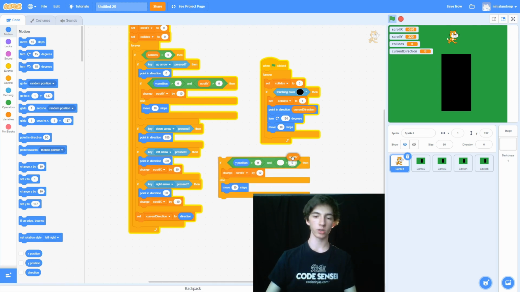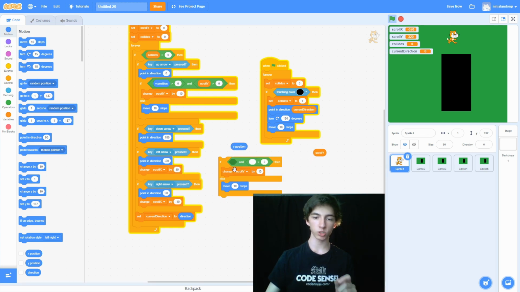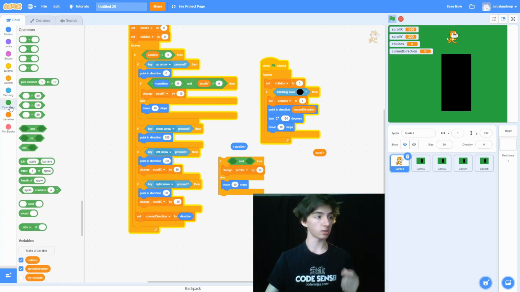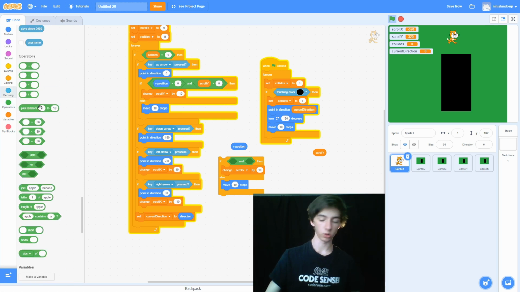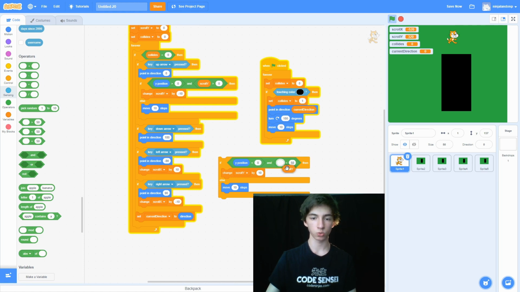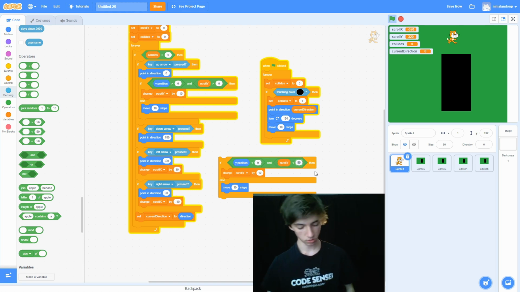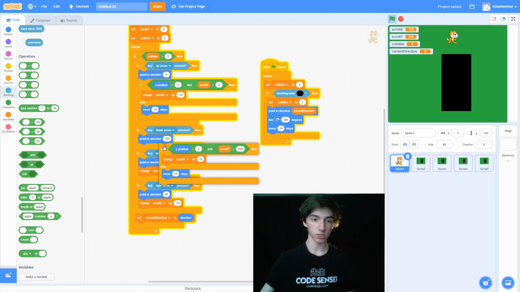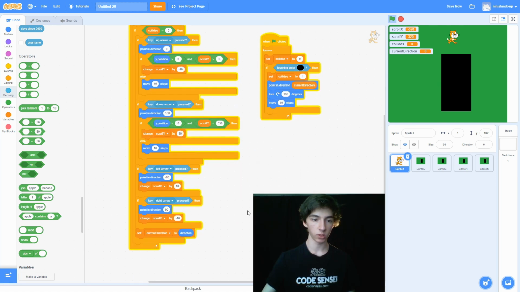We are going to take our scroll Y and Y position out, because we don't want to check if scroll Y position is more than 0. We want to check if it is less than 0 when we are moving down. So we are going to grab our less than operator, place it in like that, less than 0, and scroll Y is less than, not 0, not 50, but 350, just like that. And then we will place this back in our down arrow if statement.